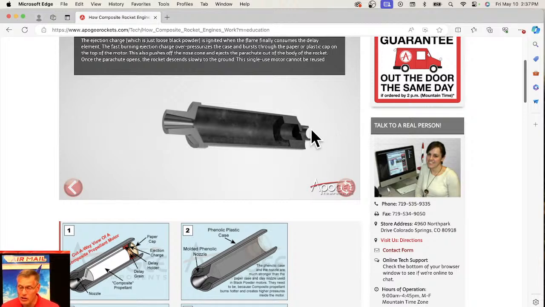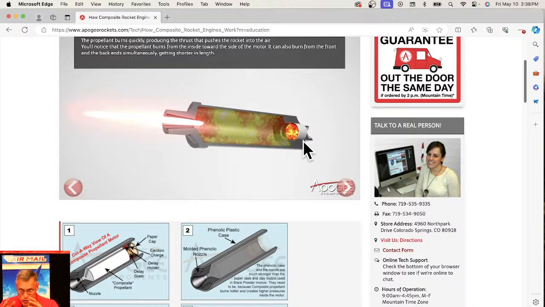Here we have a plastic cap that's in the way because that holds that black powder in, plus we have to have that delay. The thing is, and I've tried this, you have all this pressure inside, and if you only have a thin sliver at the very front end trying to hold all that pressure in, it's just going to burst.